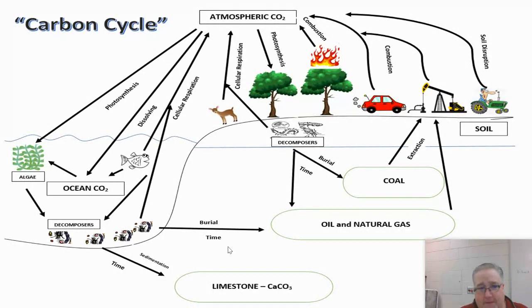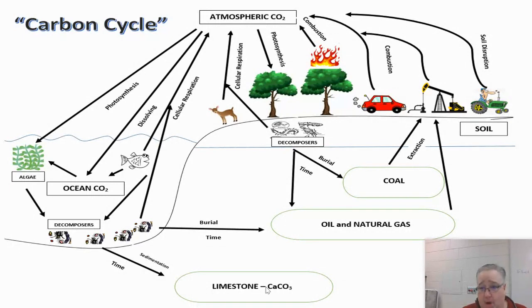I mean, think about how big the ocean is and how many things die and how much decomposition there is. There's just a ton of it. Now, once those organisms get decomposed, one of two things can happen to them. One of them is they can be converted into something called limestone. Limestone is a solid, kind of like a rock. It's called calcium carbonate. You'll notice that there's carbon in it. And this sediment just builds up on the bottom of the ocean.